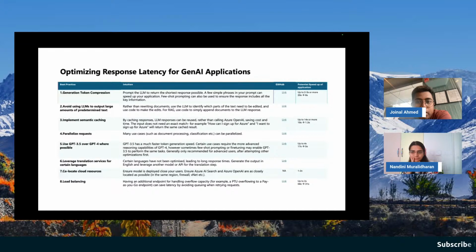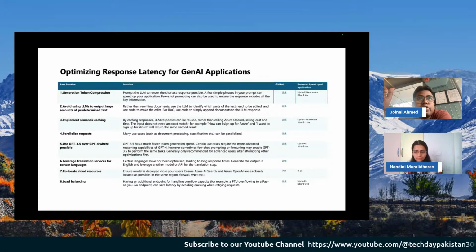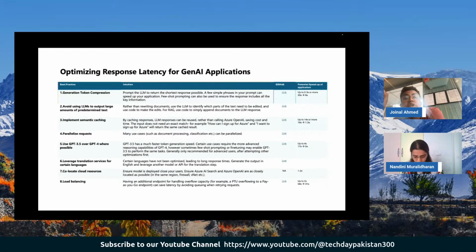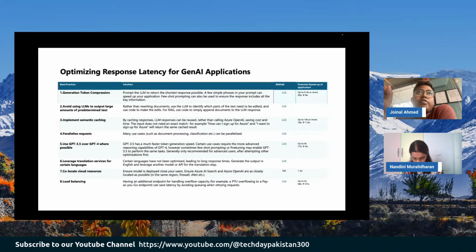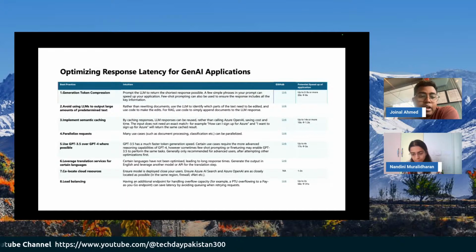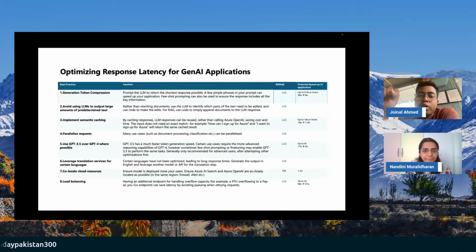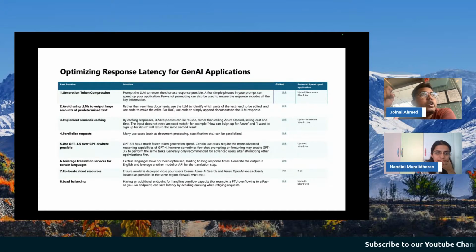Implement semantic caching whenever possible. In any of these applications, we traditionally used to have FAQs, frequently asked questions. Implement something of the same sort whenever you're building this copilot. Look at whether repeat queries are coming up and users are talking about similar things a lot of times. Why generate the same answer every time, versus having a semantic cache?